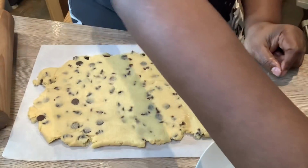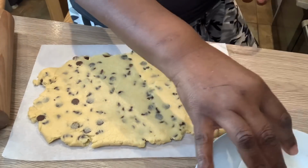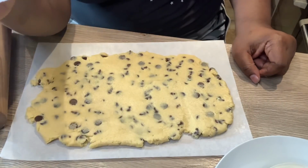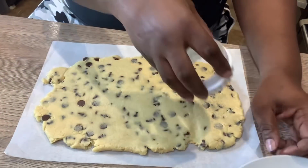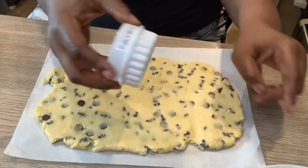I've not decided what size of cookie cutter I am going to use. So I'm not sure. I decided to go with this one. This is not too big, not too small. So I'm going to use the fluted bits for it.